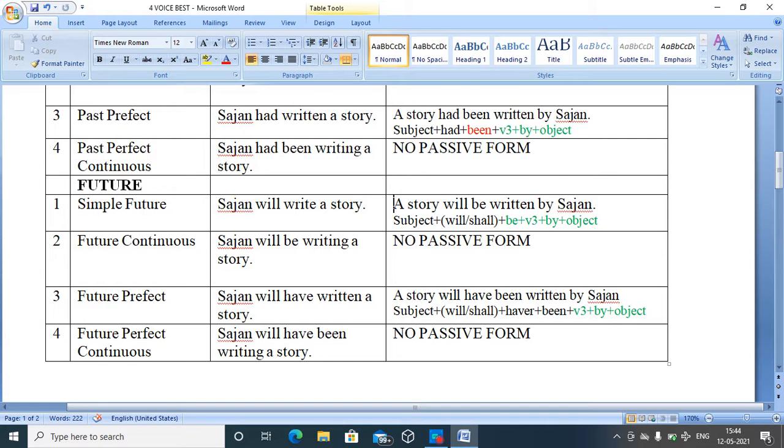The same way, a story is taken. Instead of Sergeant, you interchange the subject and object. Yeah, will is the will or shall. The available helping verbs are put. It's constantly kept there. But you add this "be". Be as a constant. It should be in bold. It's not the V3 plus by plus object form. That is the constant. Green color. I have marked down that to be green color consistently everywhere, to make it very clear.